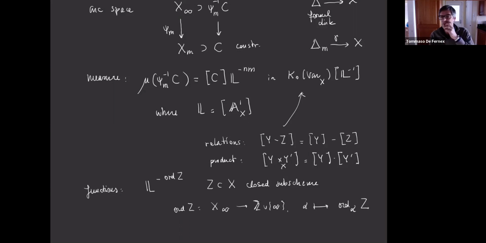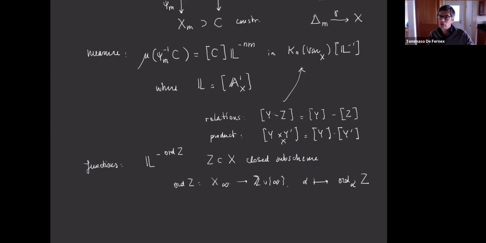So every arc alpha will define the same evaluation, and I can compute the order of contact. It could be infinity, for instance, if the arc alpha is entirely contained inside Z. Okay.